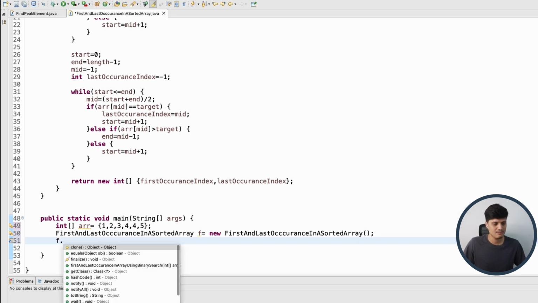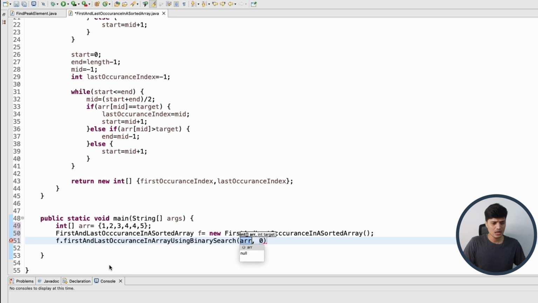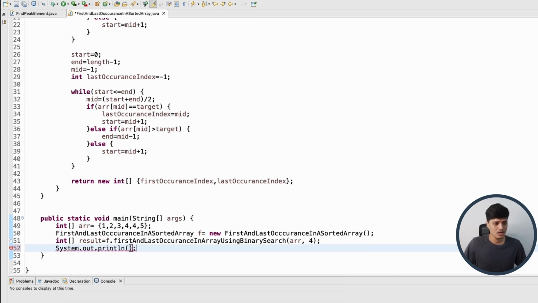So let's go ahead with the same thing, and let's call the same function array, and here let's say I want to find the first and last occurrence of the value 4, and let's store this result we are getting from the function in a result variable, and here let's print out System.out.println of result of 0, and let's print result of 1.